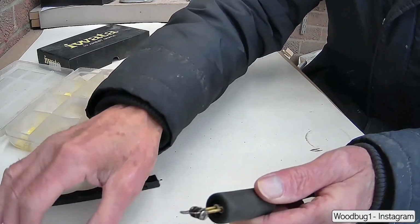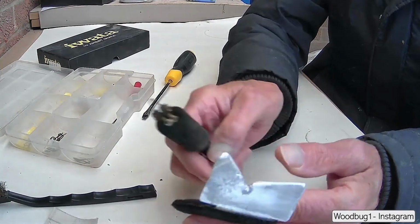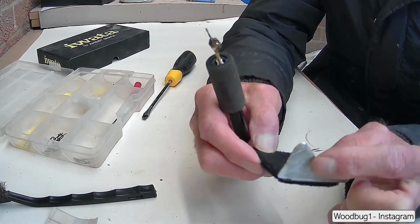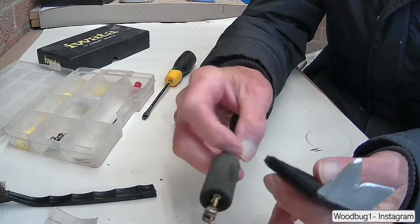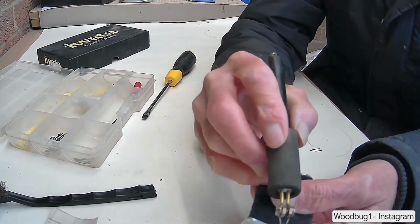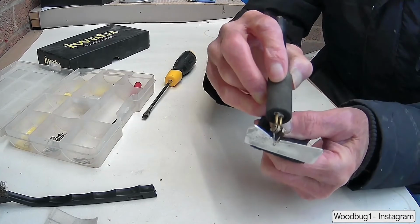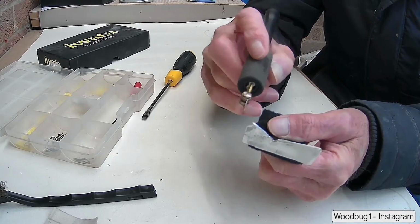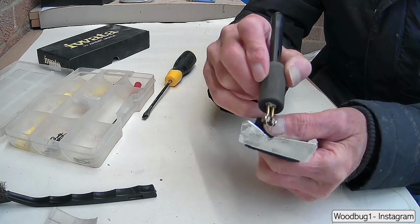Wire brush, nib, and I just gently brush the carbon off. Another method is I've got a piece of aluminium, thin aluminium. I've just cut it out there. Another way of doing it is to do that. Scrape it over the end of it, just gently scrape it, turn it over, do the same again.